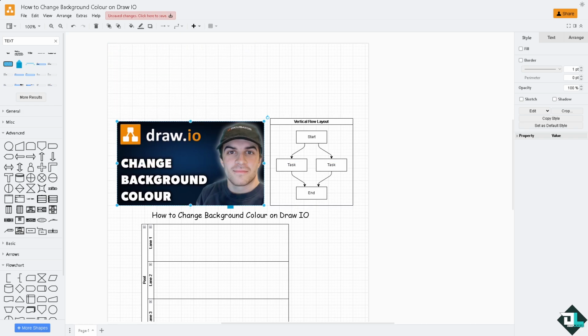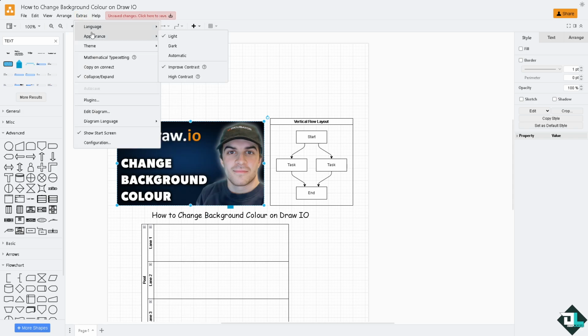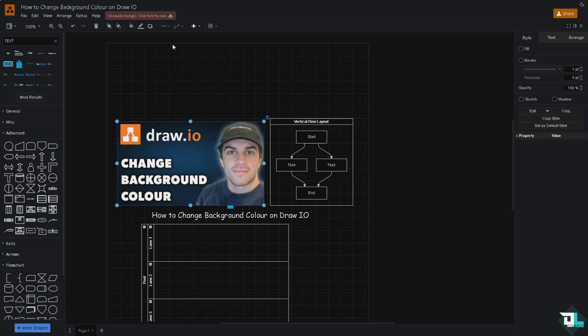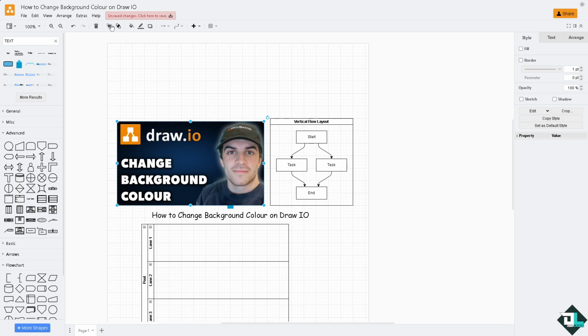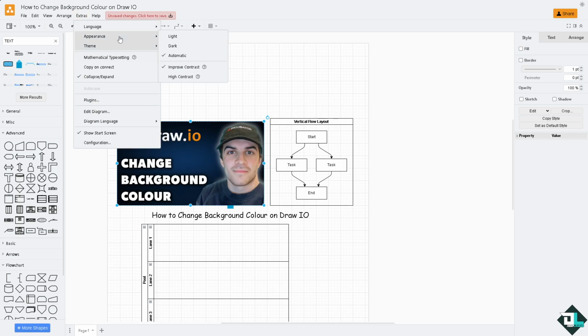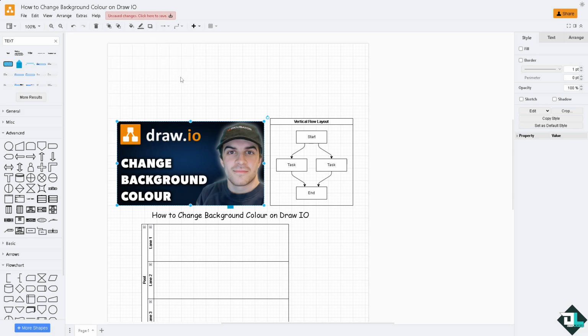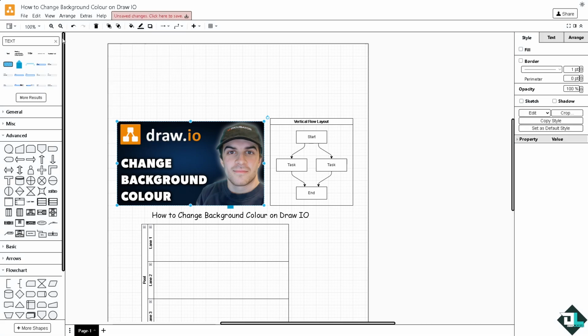Now, for you to be able to change the background, all you're gonna do is go to the extras on the top corner. You see there is an option here that says appearance. You have three options. Right now I'm using the light, which is gonna be kind of like the default background color for Droyo platform. Click the dark option, it would turn into the dark mode. If you hover to the automatic, you see it's kind of giving you the default. If you go to the say high contrast, it's the same thing. You see that there's like the edge is kind of like thickened.